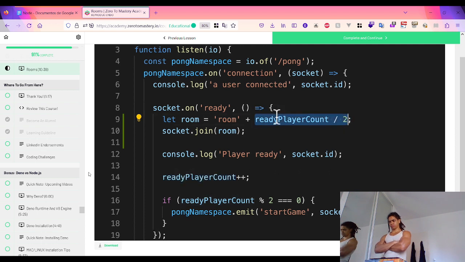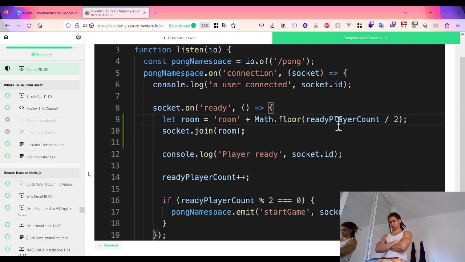We want 1 divided by 2 to be 0, and not 0.5, so that the first player who's ready, when the ready player count is 0, joins room 0 divided by 2, so 0, and then the second player who's ready, which will be when the ready player count is 1, will join room 1 divided by 2 in integer division without that decimal spot, which we'll do with this Math.floor function.